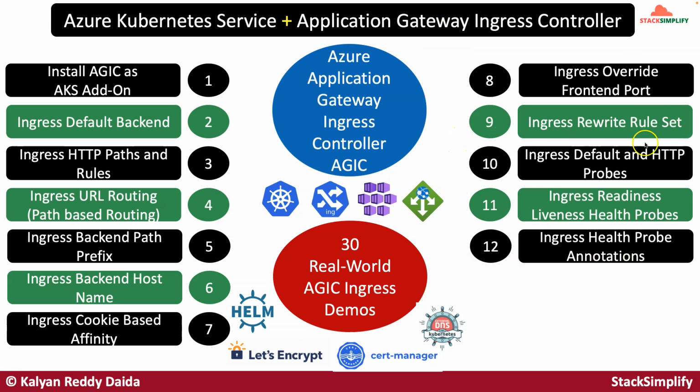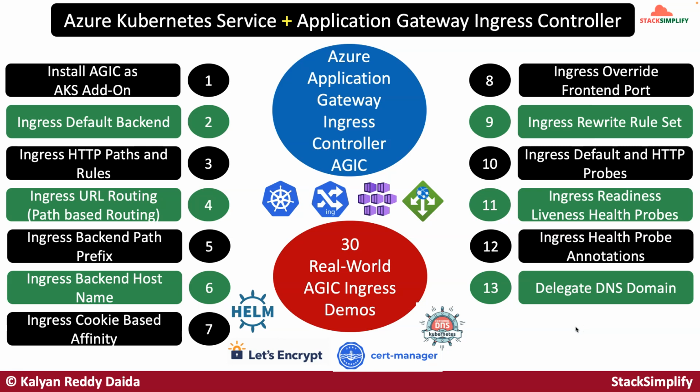So we are going to have detailed 5 demos for the health probes concept, and it is a very important concept for the health of our applications running on Azure Kubernetes service, which is fronted with application gateway as a load balancer. So we have discussed it in very detail.